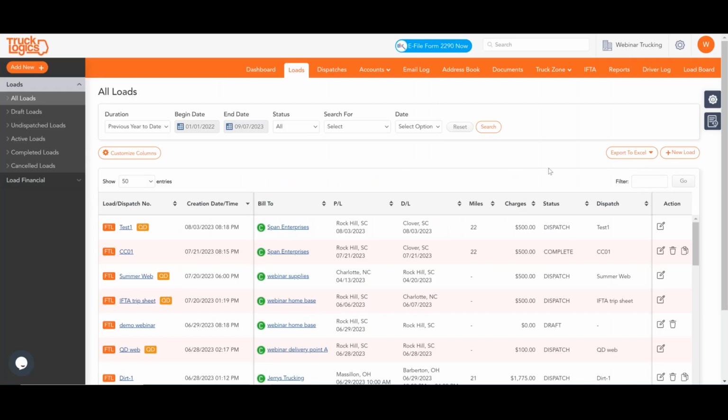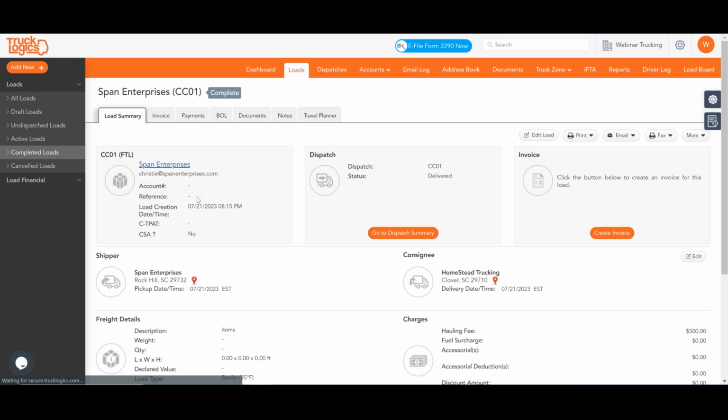As you see, this is the all loads dashboard where you create your loads. We're going to just step into a load that we already created. And we need to invoice this load. We haven't done that. We've assigned it. We've gotten it on the road. But now we need to receive a payment or bill for this invoice so that we can get paid and then therefore pay the bills, our drivers, and other expenses that we have.